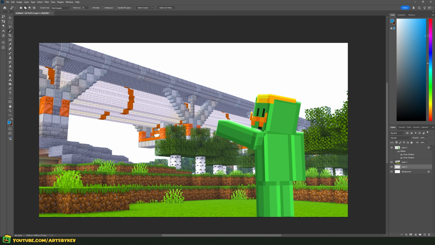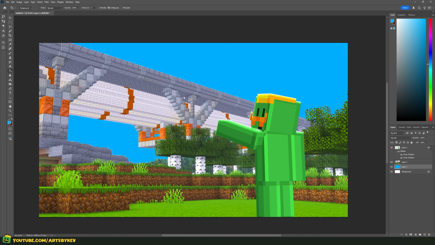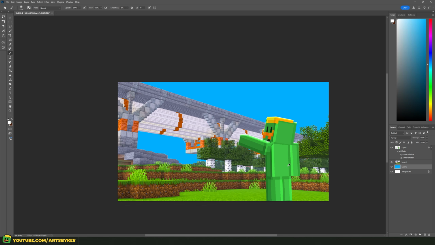Creating an empty layer, I'm going to go in and pick a sharp blue that is a bit more towards the cyan. Paint that on that full layer. Now we have a strong contrasting popping blue sky. But we also know that Minecraft does not have a completely thick blue sky. We have a bit of white towards the horizon to make it fade over.